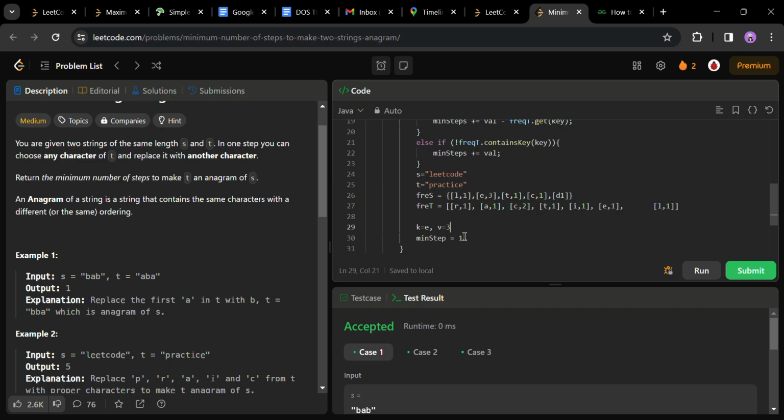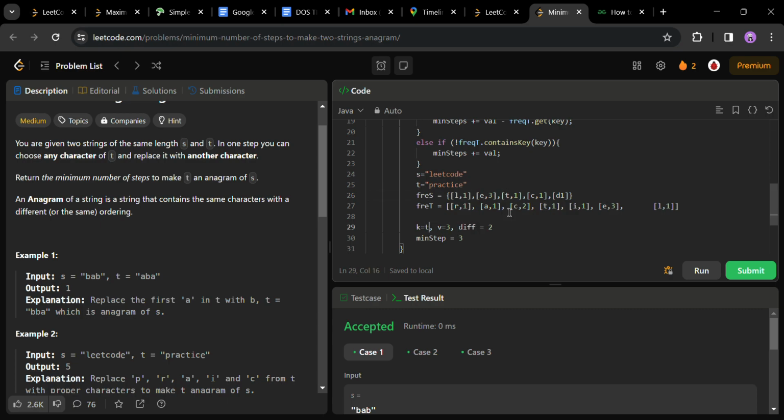So the value of E in T is less than the value of E in the first map. So we take the difference, 3 minus 1, which is 2. Now we add 2 here, 1 plus 2 equals 3, so our number of E's becomes 3.